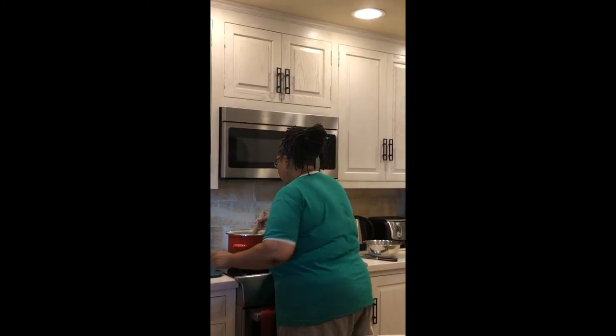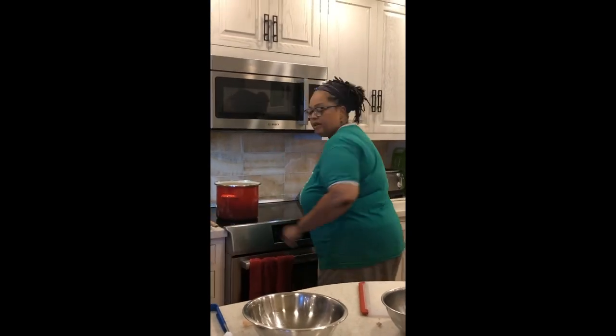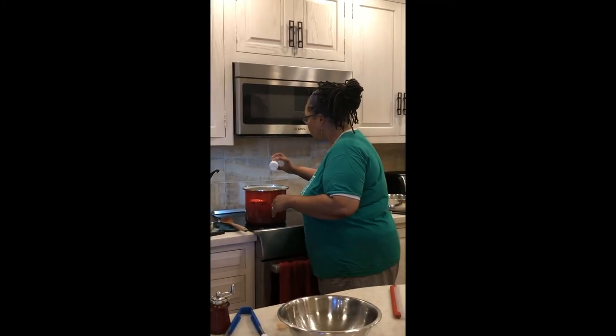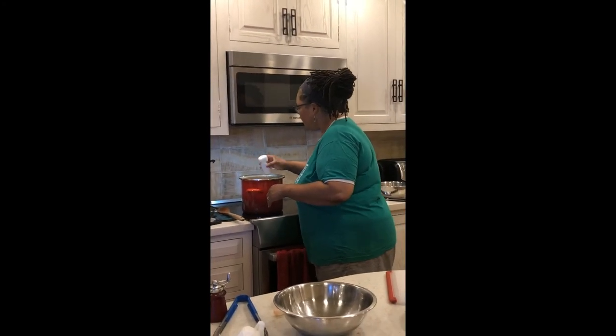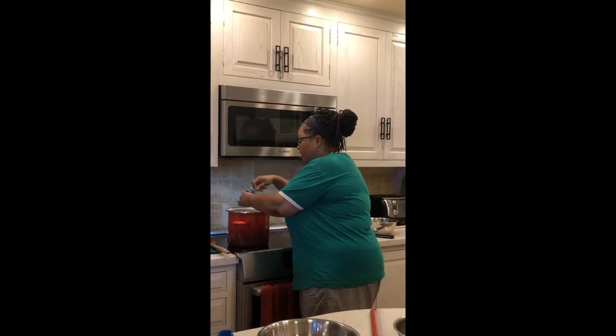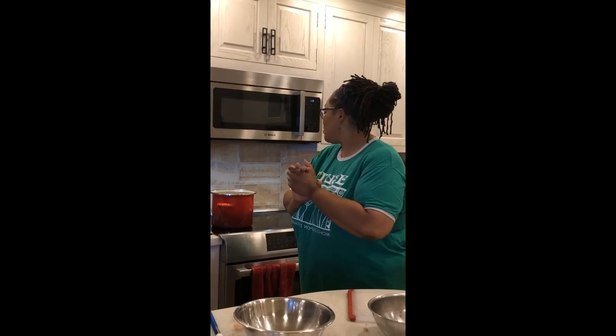So I've got all of my ingredients in my pan. I'm bringing it to a little bit of a boil. I'm gonna add some salt. And you can add salt or pepper to taste. If you're someone that needs to go easy on the salt, then start from zero and add it as you need it. I like mine with a little bit of pepper, and I also like mine with a little bit of hot sauce. It's always nice. Serve it up with some cornbread, and you've got a fantastic summer soup.